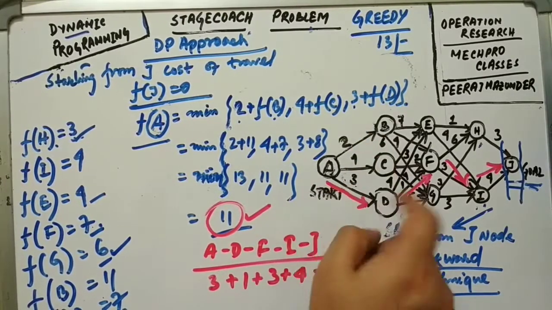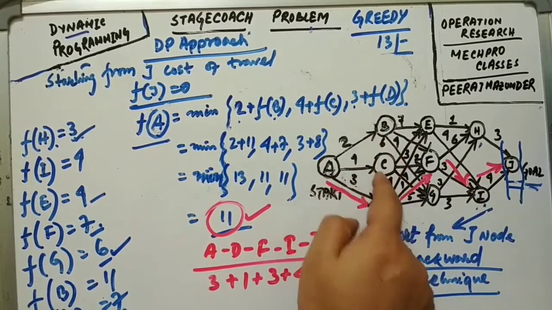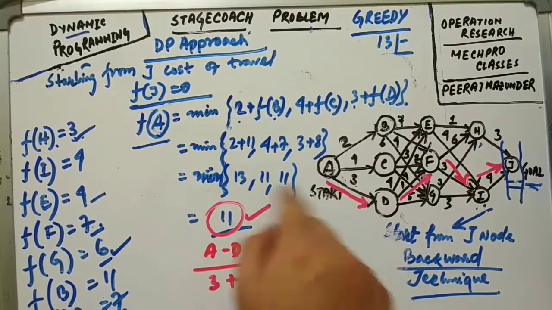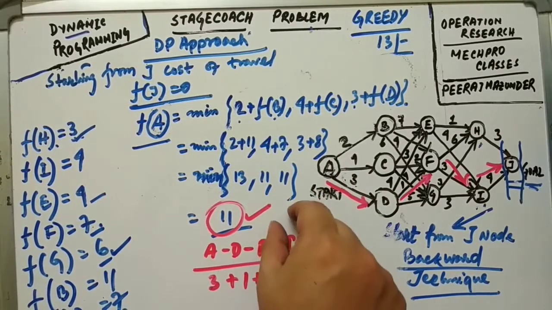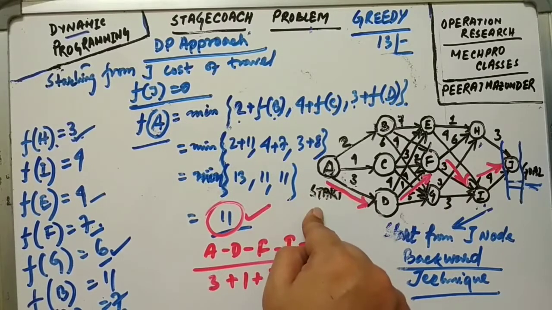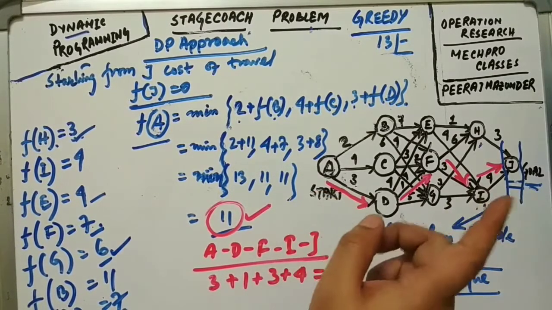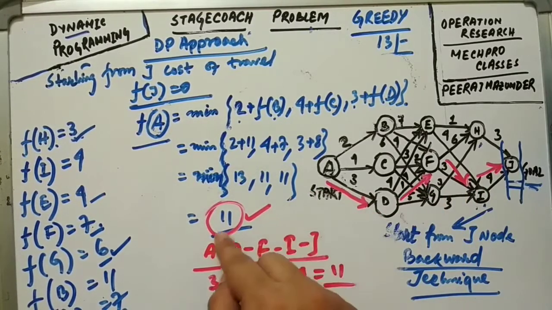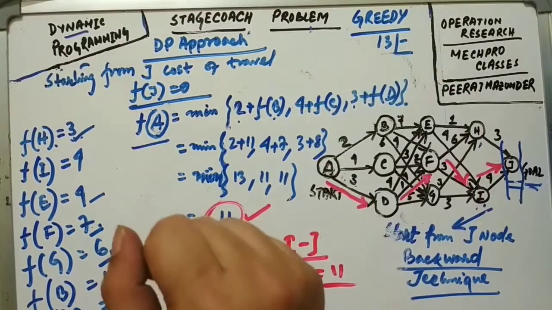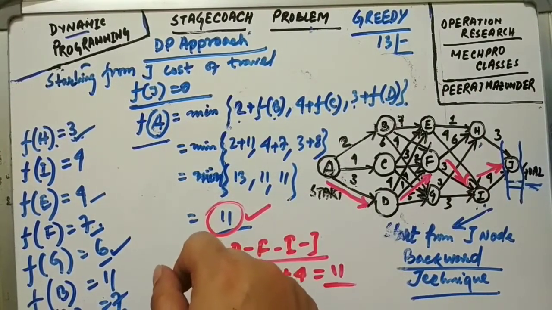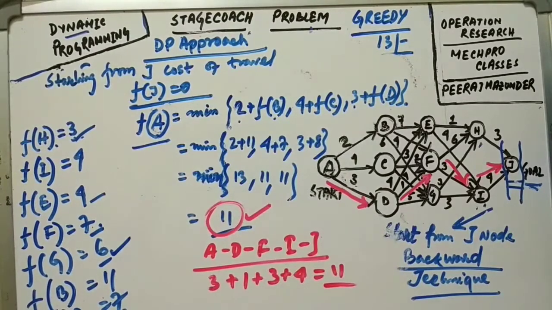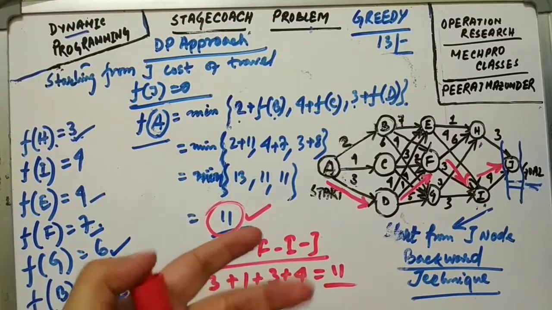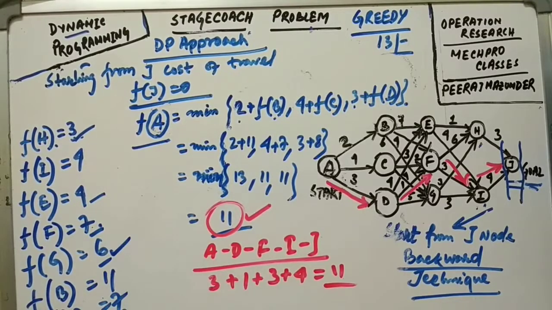After formulation of this recursive relation, you have to find the functions of every stage or state. These are the states, B, C, D are the states. So you have to find the value of the recursive relation of the states, state variables. These are the state variables. After finding the state variables, you will find the optimal solution at the starting point. Okay. So our main objective is to find the optimal solution or the optimization. Okay. So by applying DP, we are finding this as 11, where in greedy approach that was around 13. Okay. So this is all about the stagecoach problem, and this is very important for your exam purposes in semester examination as well as in your competitive examinations.